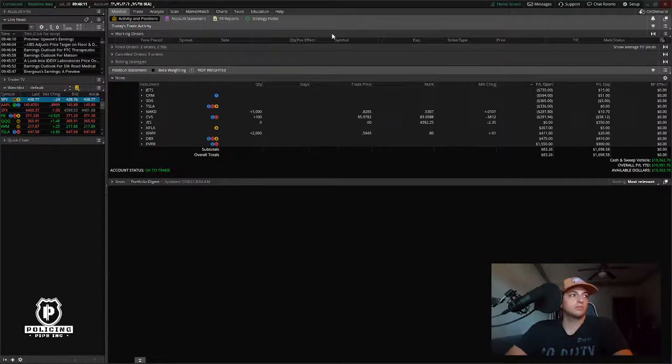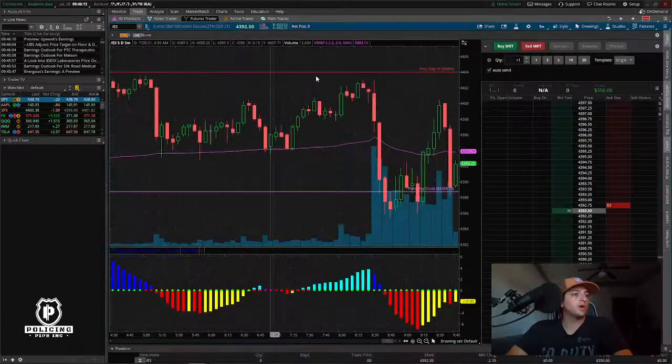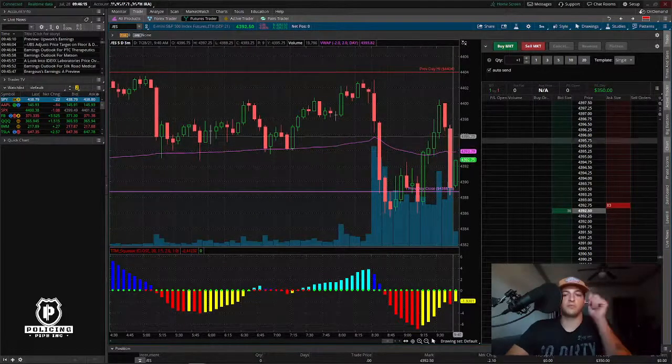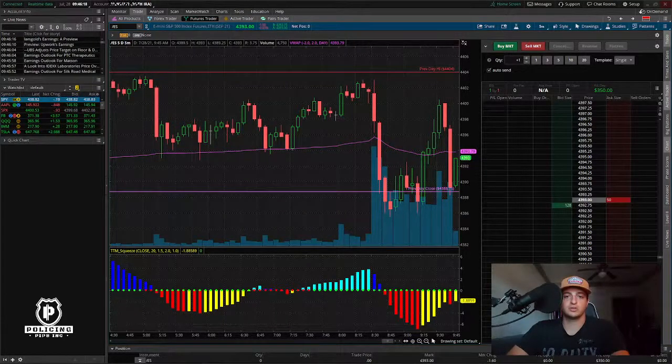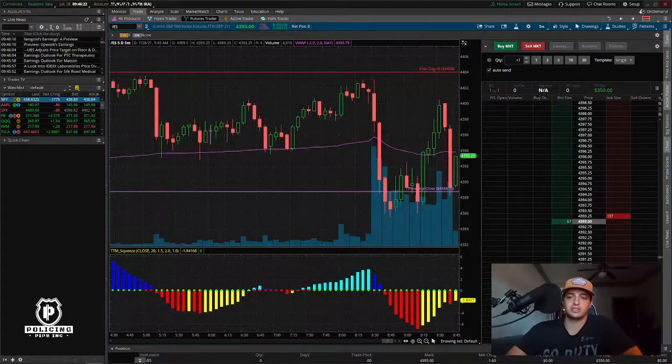So, I'm going to watch this. If it pushes back up over 43 again, that's maybe a sign. But that was a very strong candle to the downside, so I would be cautious. Be cautious.